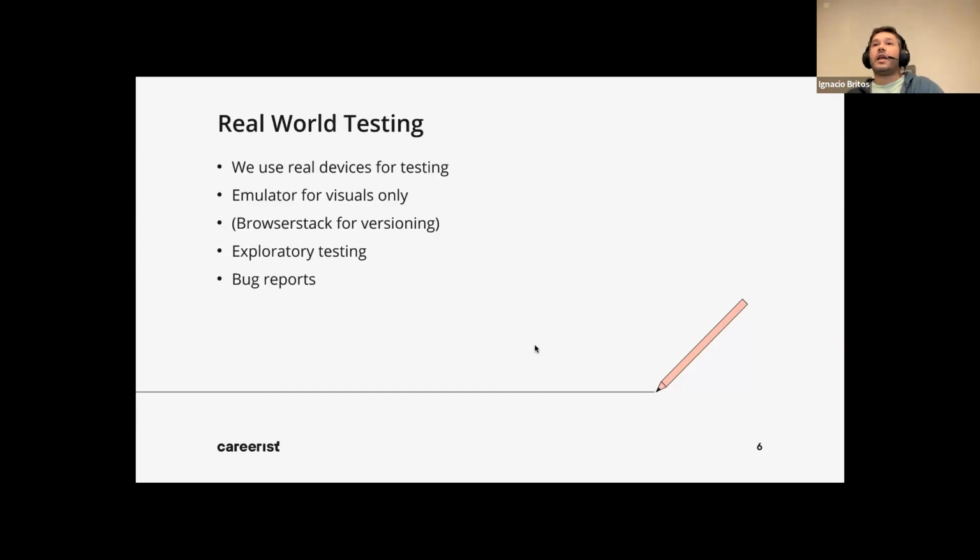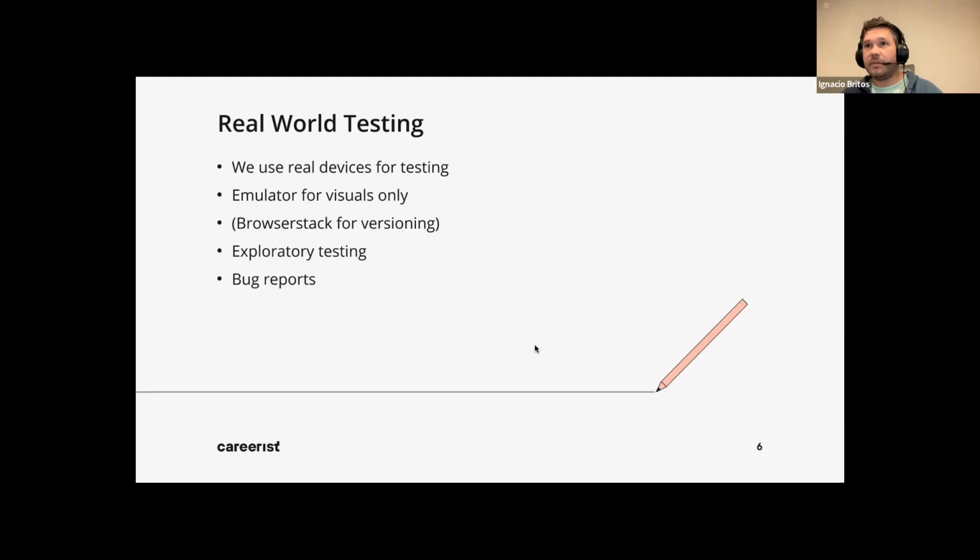So what we call real world testing is using real devices for testing. It could be emulators just for visuals, and there is a cloud solution called Browser Stack, which is actually a tool. There are other tools available in the market as well, like Browser Stack.